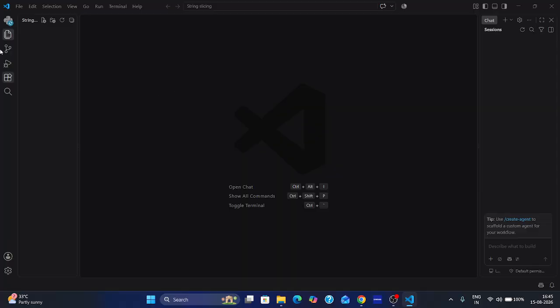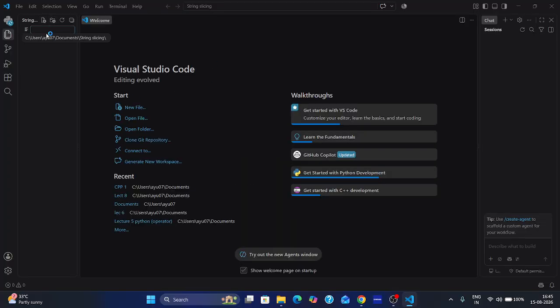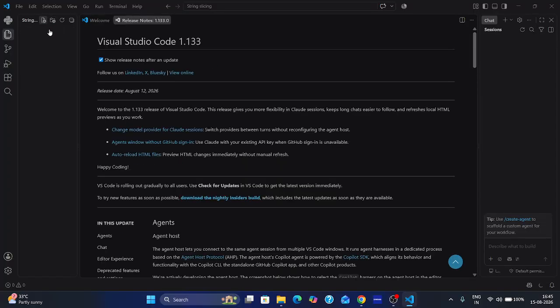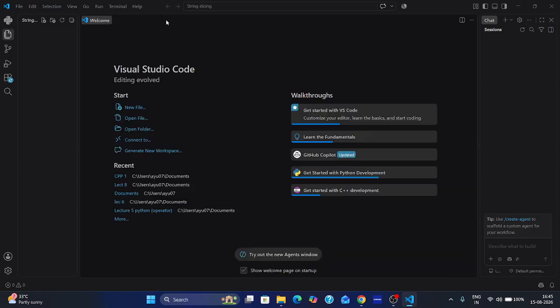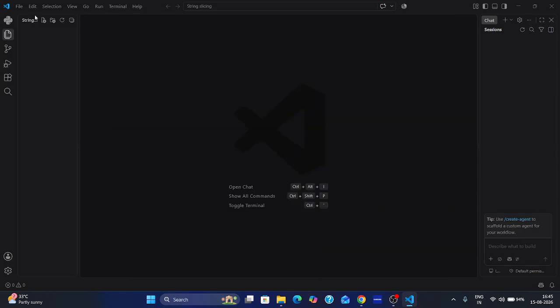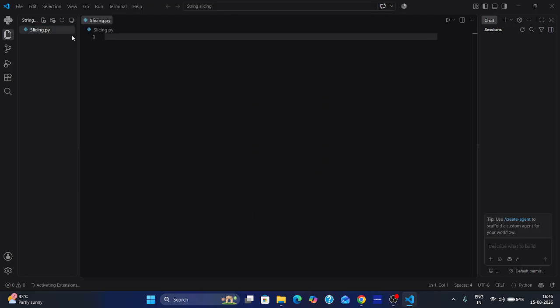Let's start our release mode. Simply do cross from here and make a file named slicing dot py.